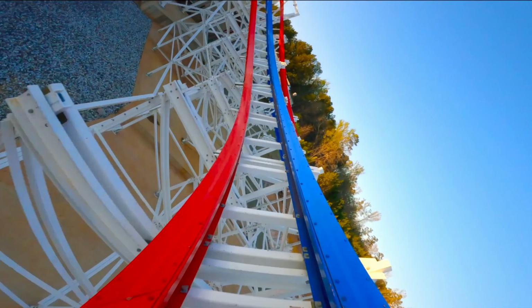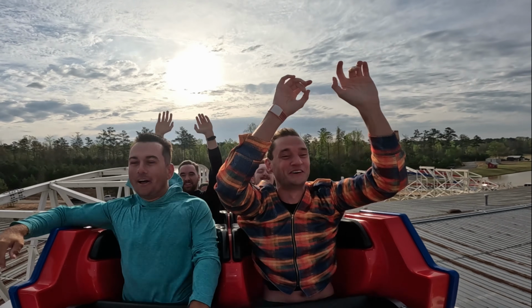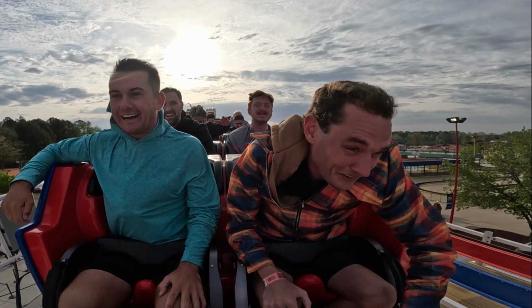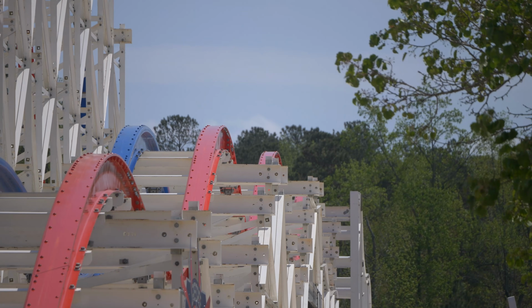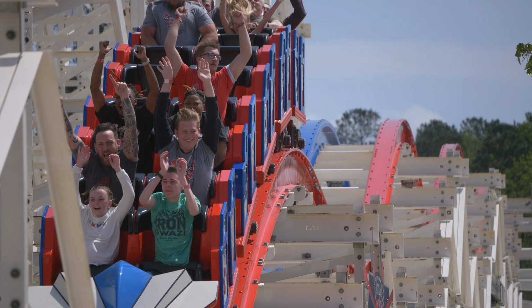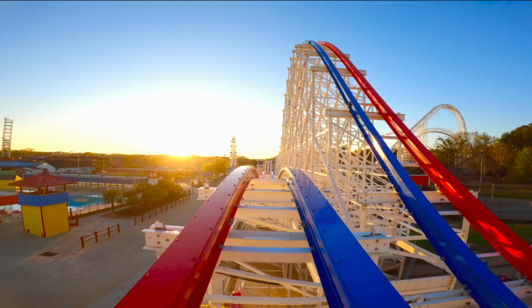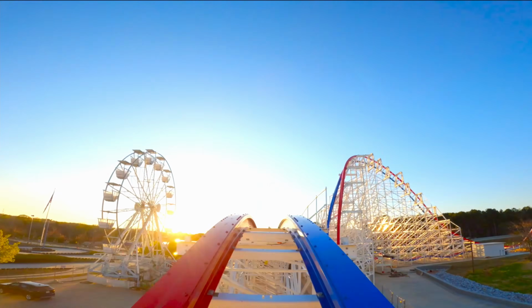I'm really not a fan of these six airtime moments as you head back towards the station. With the restraints hitting pretty hard, this is one section that I dare say is just a bit too much. The ending is crazy. It's extreme airtime spikes, and I'm sure that means some people will absolutely love it, but for me, the ride loses its excellence once you exit that final Heartline roll. You're consistently launched up and down out of the train, and this would be an instance where less is more would have been a good idea.